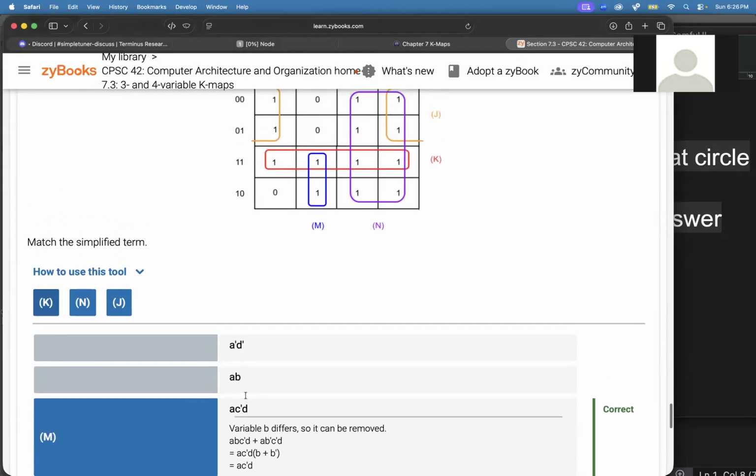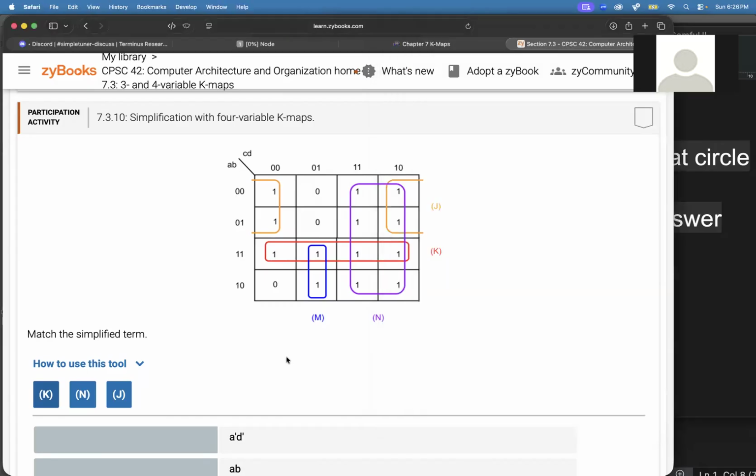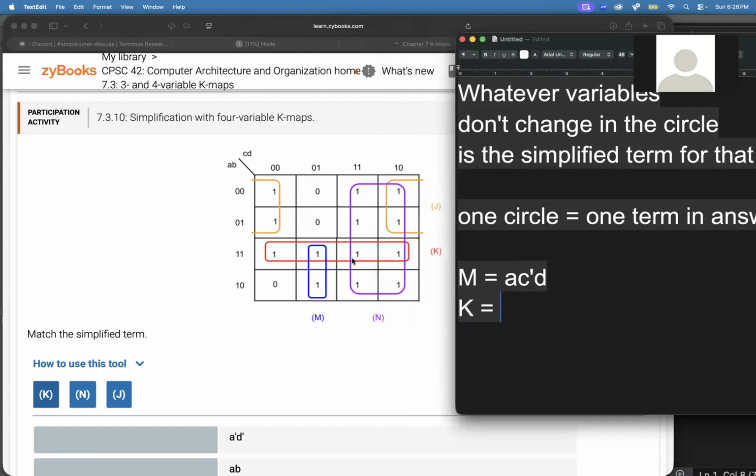They did it with algebra, but we did this. What's box K? I don't know where K is. Let's find it. Where's K? K is all the way here. So you say, what does not change in that box? So in the entire box for K, A and B is 1, 1 in the entire box. So that's A is 1, B is 1.